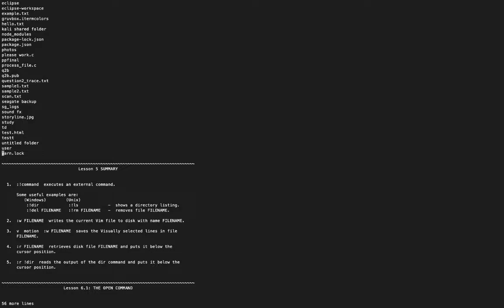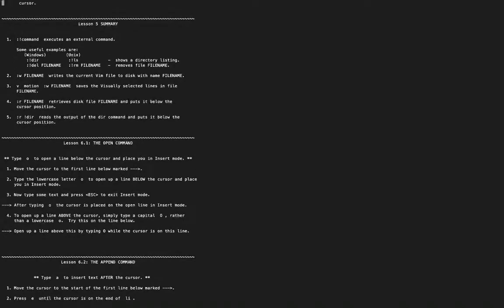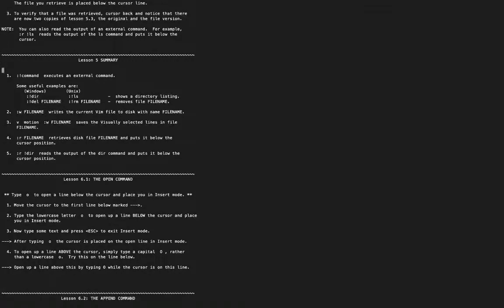Retrieve this thing. Wow. Oh yeah, that's pretty cool. That's pretty damn cool. I'll do undo just to be nice. Pretty cool. That's a file summary. It executes an external command. Nice. It writes the current Vim file to disk with the file name. This command is so useful because I can just change the terminal in like one key, like two keys. That's it. Or else in VS Code I have to use the mouse to go to the terminal. Shit, that's crazy.